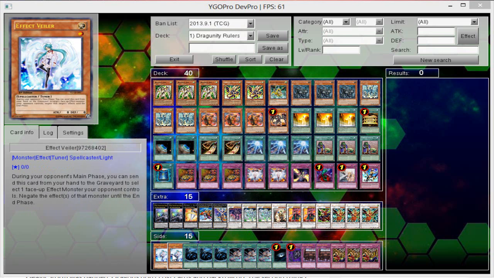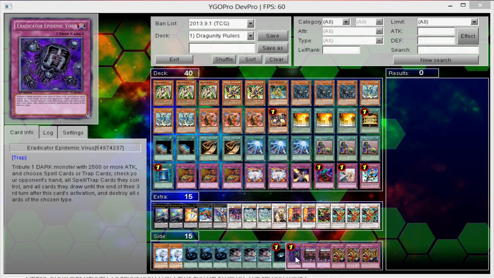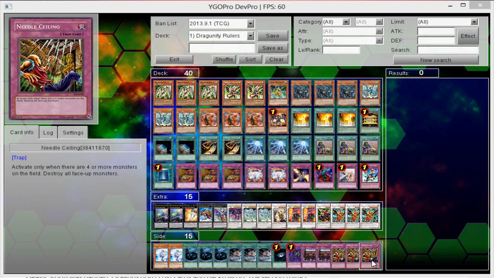For his side deck: 2 Veilers, 3 MST, 3 Xyz Encore, LOL, Evil Swarms. The 1 Dark Hole, the 1 Eradicator, 2 Decree, and 3 Needle Sealing.